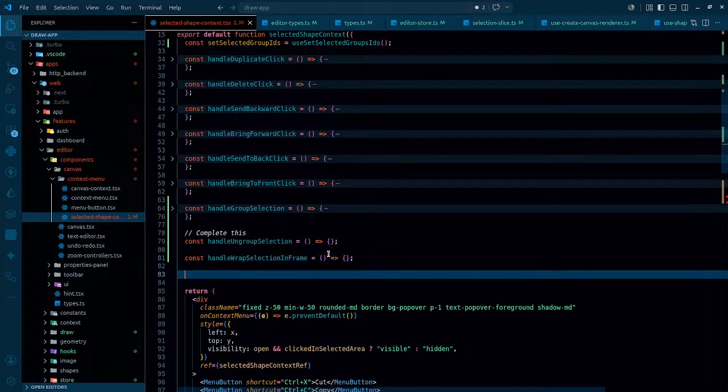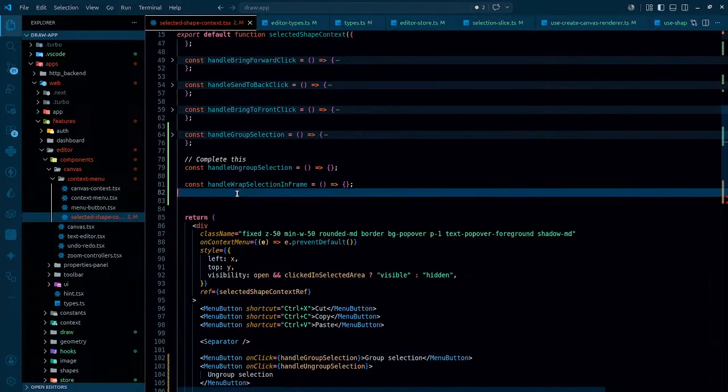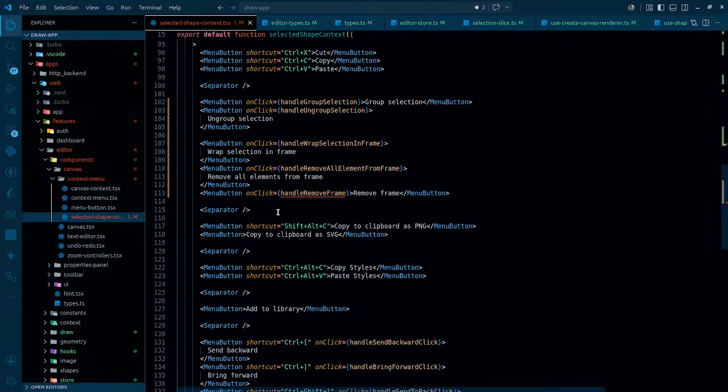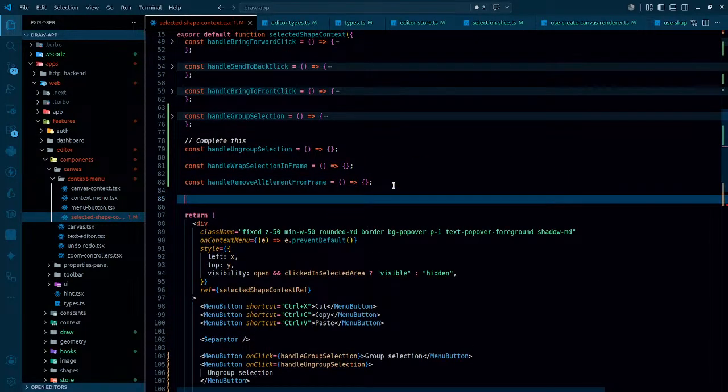This is the first one. This is the second one. And this is the third one. We are having even one more functionality.